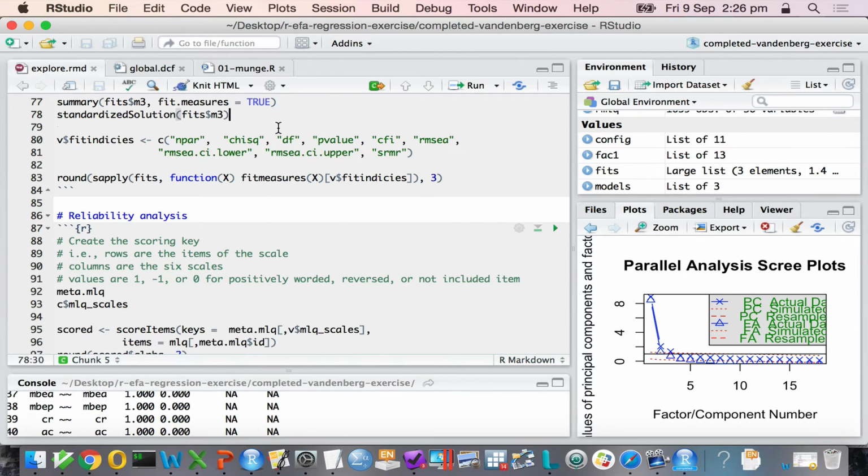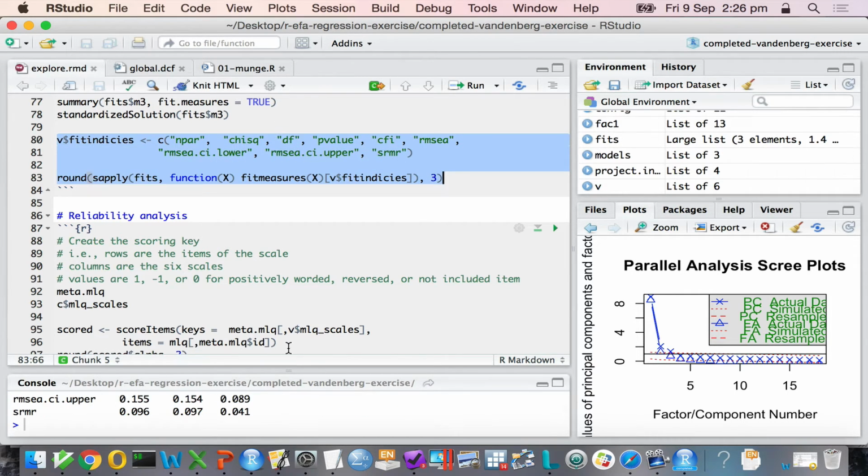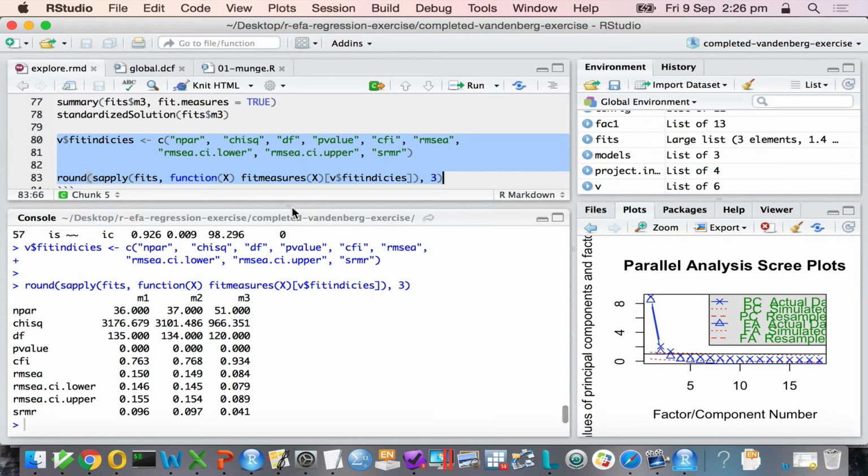And this last little bit just gives us the fit indices for the 3 models. So this is the kind of table you might want to produce. We can see model 1 was the 1-factor model, model 2 is transactional and transformational, and model 3 is a 6-factor model. Going by rules of thumb for CFI, only model 3 was good, and even RMSEA is not that great for model 3, but it's terrible for the other 2.